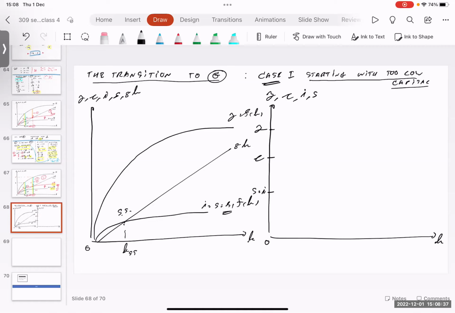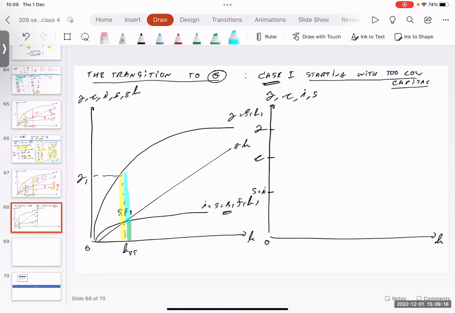If your country stays at the steady state point 1 over here, if you're doing nothing, you're going to stay there forever, because at the steady state everything stops moving. At steady state point 1, this is the output that you can produce, Y1. I'm going to use the yellow color. This is the output you can produce. This is investment and saving, the green, and the blue one is consumption.